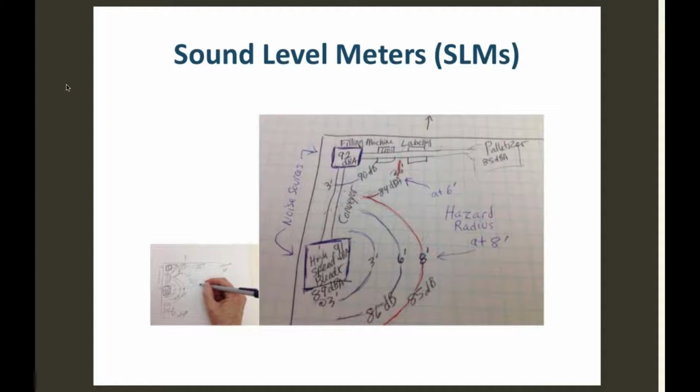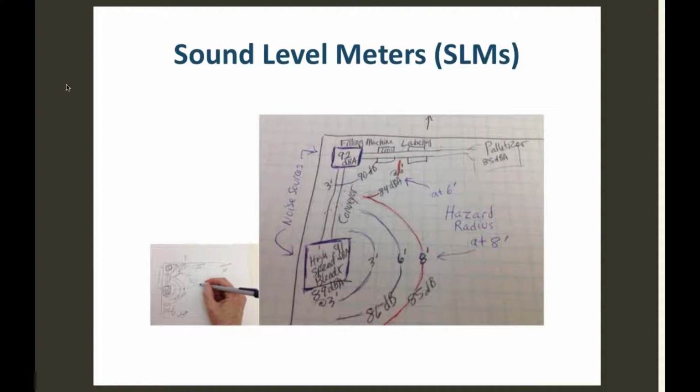In most situations where you're doing a real sound survey, you might take a sound level reading here, and where it measures 90 decibels, make a little tick mark there. Then move over here where it measures 90 decibels, make a tick mark, and so on, and then connect them together. So from that point forward, you're above 90 decibels. Similarly, they might do it with 85 decibels, and with 80 decibels, and so on.